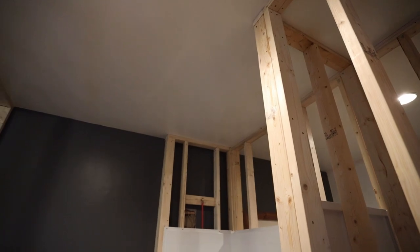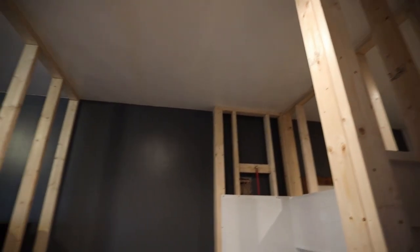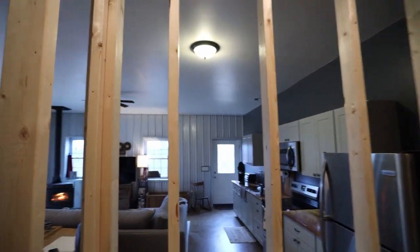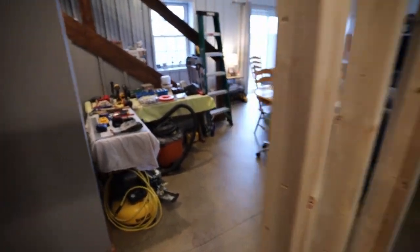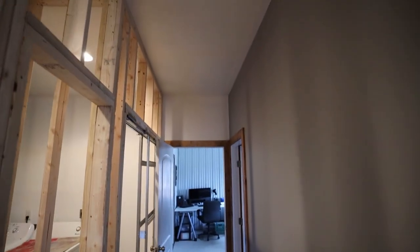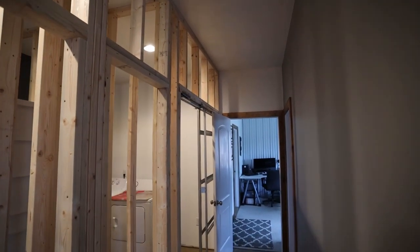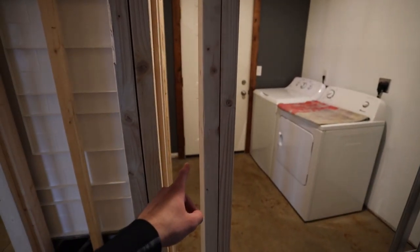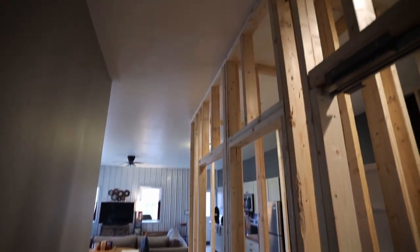And I will be wiring that fan and light separately so you can turn that light on without the fan. Then of course, one more switch here for the vanity light. So in total, I'll have 3 switches here inside the bathroom. And then outside the bathroom, I will be putting a box in up here, kind of centered in this hallway, because I believe this hallway will get kind of dark now with all the walls up. And I'll put a switch for that right about in this area, so that when you walk out of the laundry room, you can hit that switch for a light here.